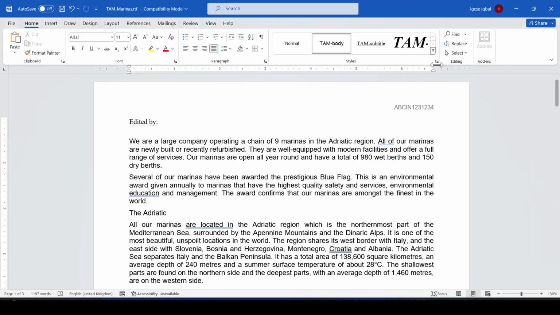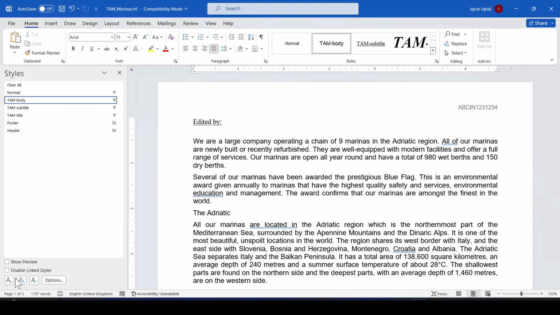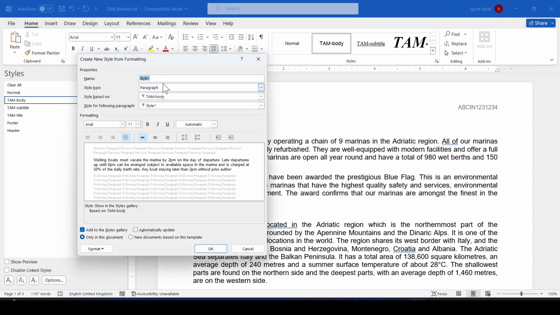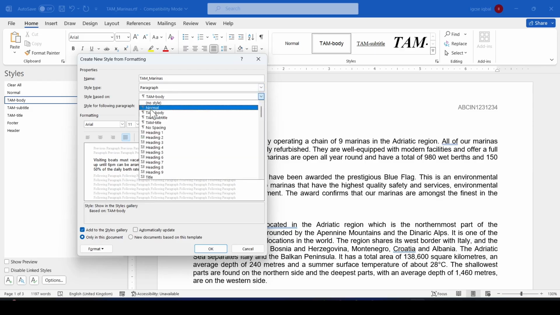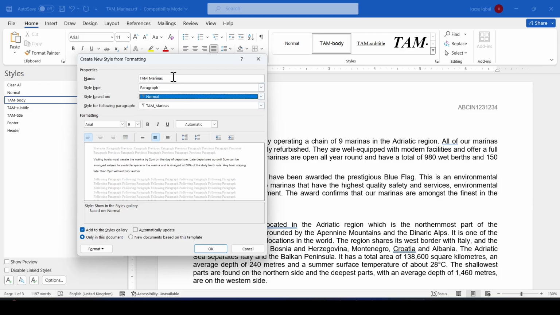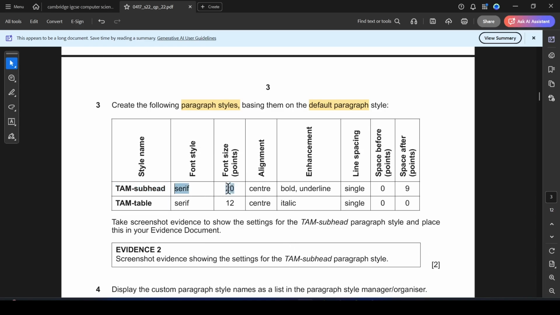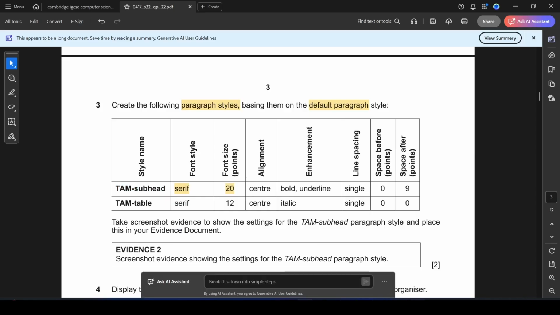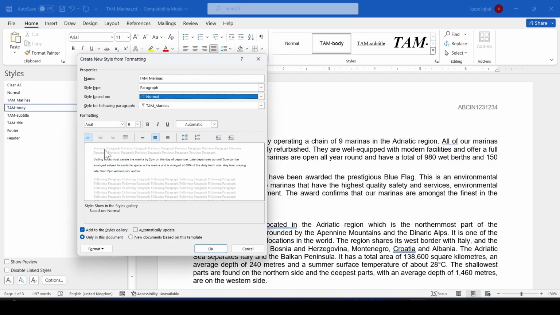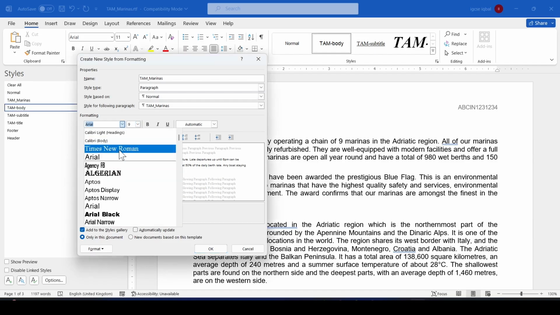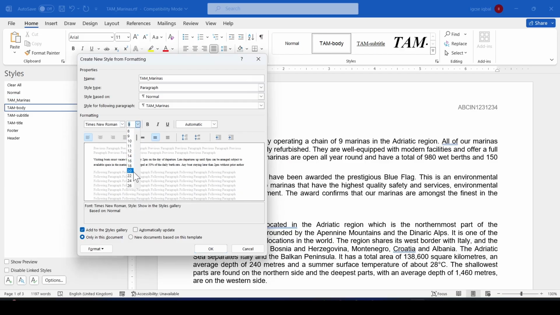To create this, we will click on styles, new style, and here the style name is TAM Submarines, and then we need to change it to normal so that it would be default. Next, font style is serif and font size is 20. All right, so font style is serif, meaning Times New Roman, and size is 20.